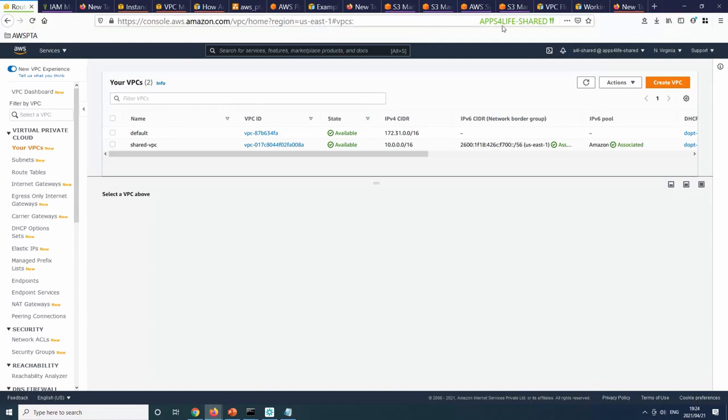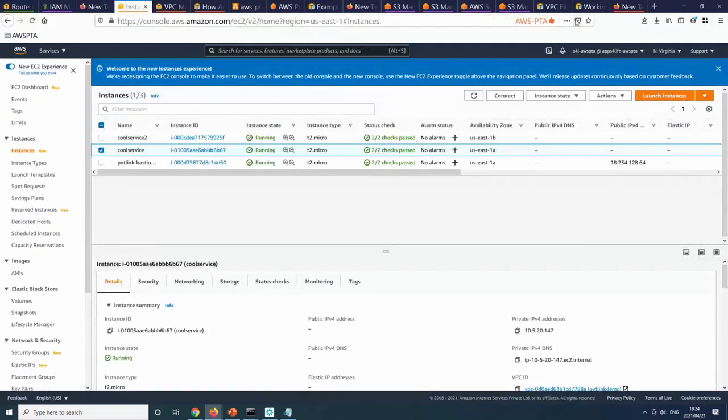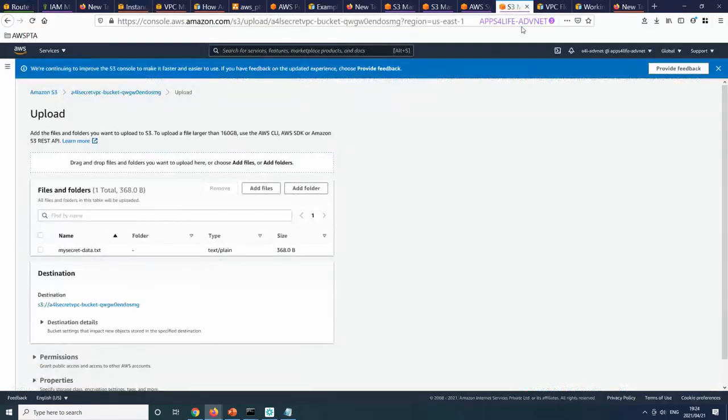So the way you identify which account I'm currently using is just to give everyone an indicator. You look at the top in the address bar over here, and you should see the account that is currently being used. So like I mentioned, I have Apps for Life Shared, and I've also used different color codes. So if I click at AWS Pretoria, it's this reddish color, and then I've also created another advanced demo container which has the 3rd account which is logged into, and that's Apps for Life Advanced.